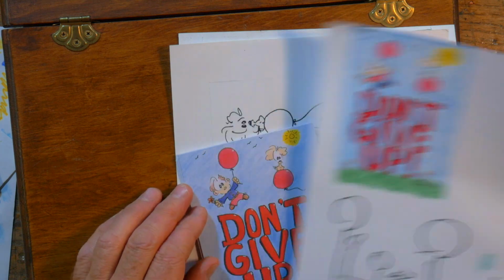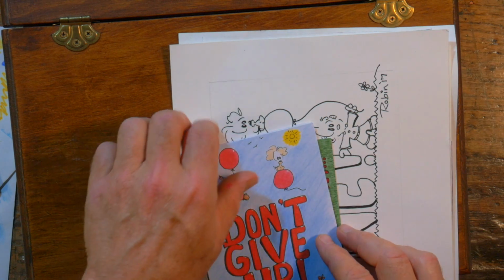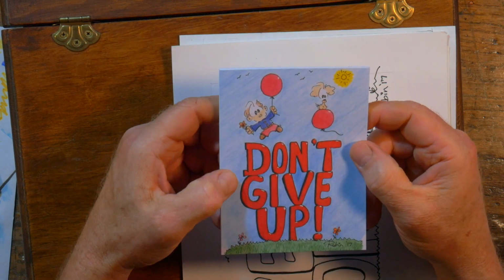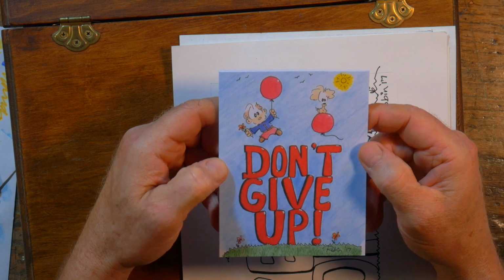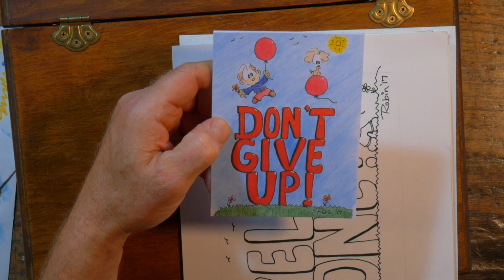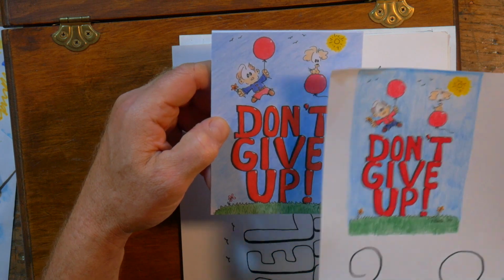So now we take this, and here is Don't Give Up. And it is just really nice. So this is where we started out back at the beginning, that big one, and then this one, and this is kind of close.